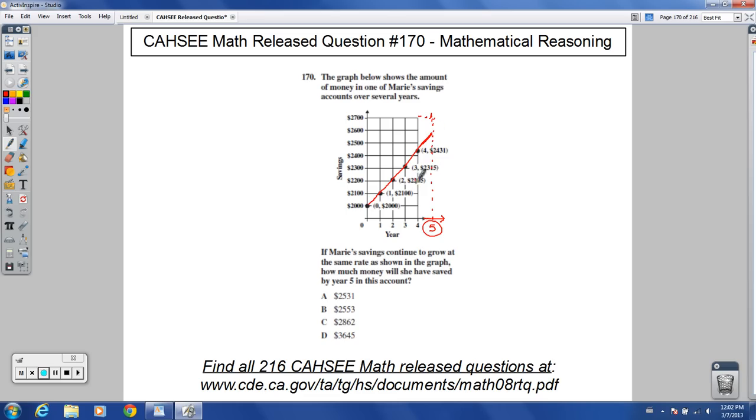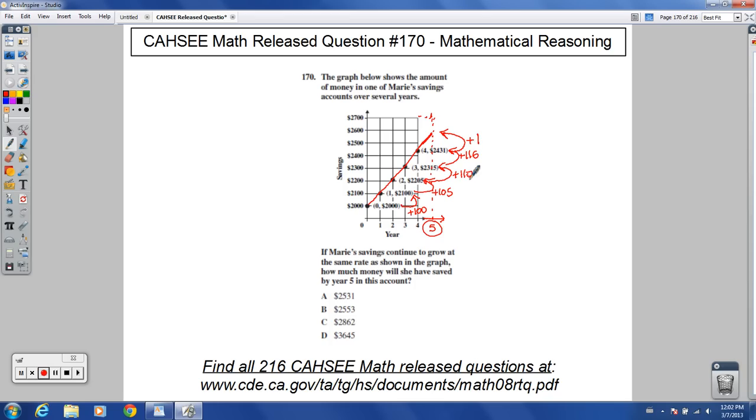We added 110 from here to here. Let's write that into this. From here to here was plus 100. From here to here was plus 105. From here to here was plus 110. From here to here was plus 116. So from here to here, we would expect that pattern to continue. We would have plus 100, and I would say 121 or 122, something like that would be your best choice.